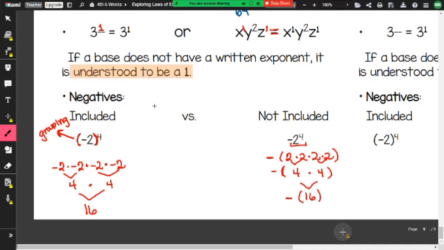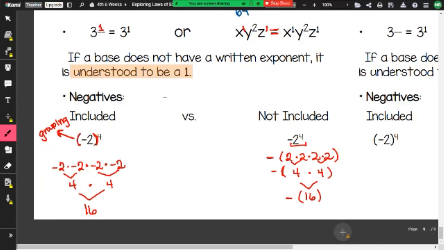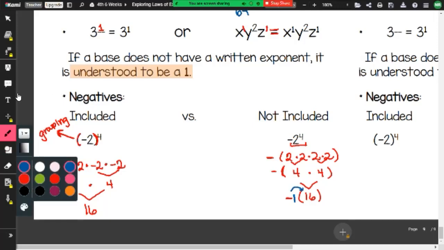This cannot be my final answer, but we did learn last semester what to do whenever you have a negative right beside a parentheses. What's happening in between them? What do you put in between? A 1. Now, if you have a number in front of the parentheses, what do you do with that number? You multiply. So -1 times 16 is -16. Notice how when you include the negative and when you do not include the negative, you end up with two totally different answers. Having $16 and owing somebody $16 are two totally different situations. That's how important those negatives are.